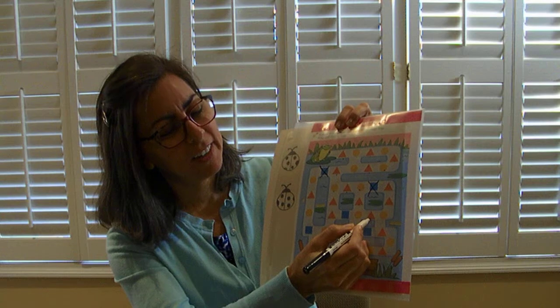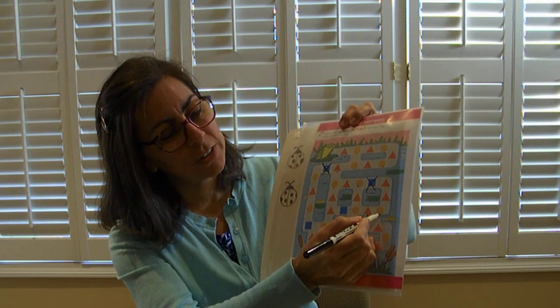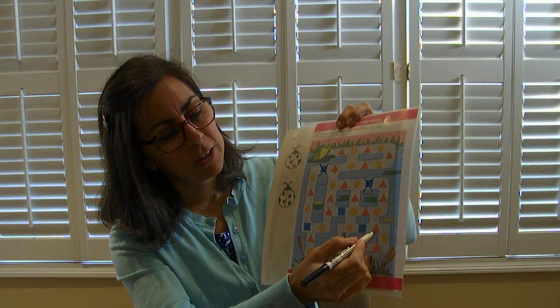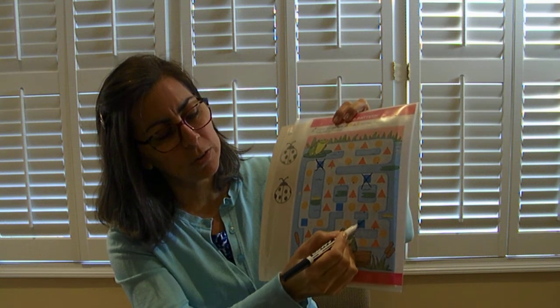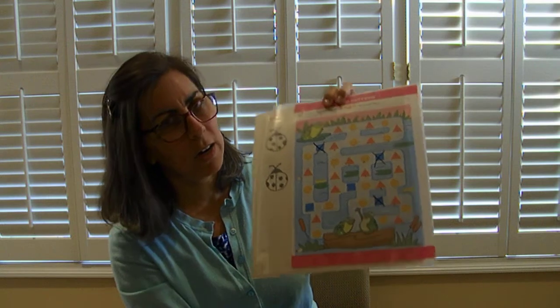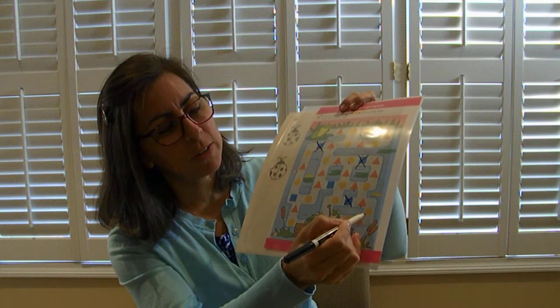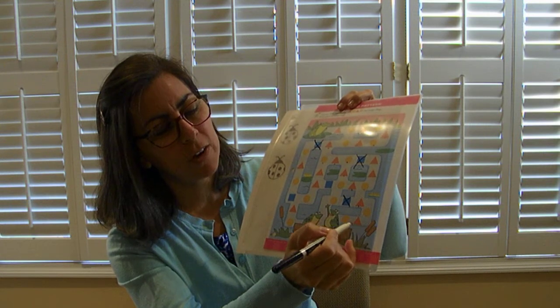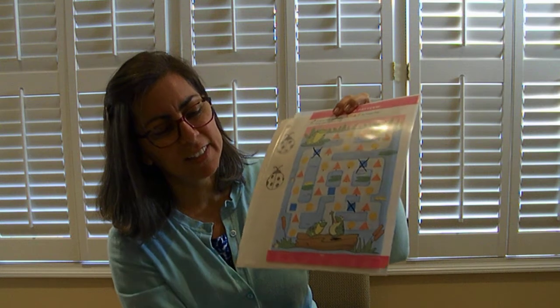Over here? Good job. We have triangle, circle, triangle. Now which way do I go? To the circle or to the square? The square we don't want to go near. So let's go this way. We go circle, triangle, circle, and there I get to see my buddies.